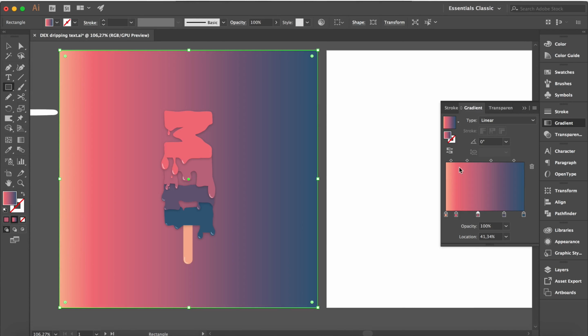Okay, so I've got them back, and then I'm moving them around a little bit. You can also adjust the spacing here if it's white. Drag it from there to there, so where the color change is, the middle of the color change.